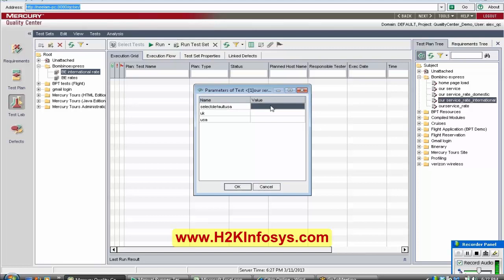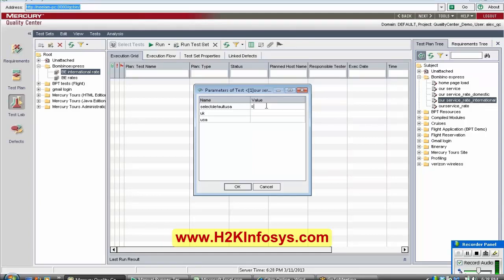The value is going to be the country, right? Yes. Select the default USA you have written. No. First of all, you should not create the parameter for this checkbox. Okay. It is just a checkbox, okay? So parameters are created for the input fields. For example, zip code, user ID, password, product, weight, height, width, length, right?